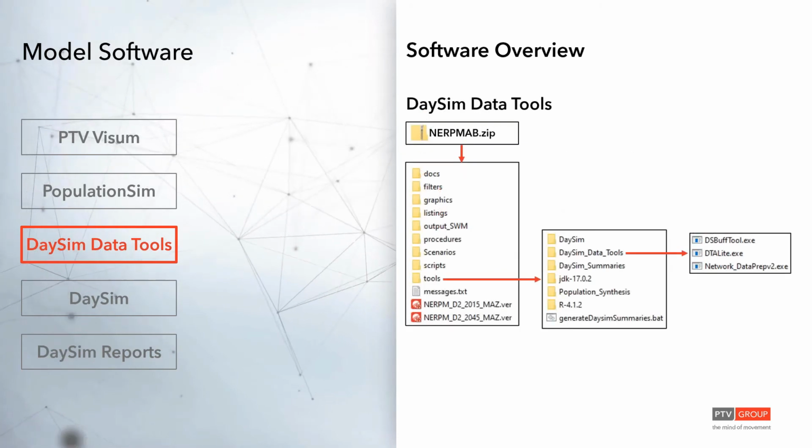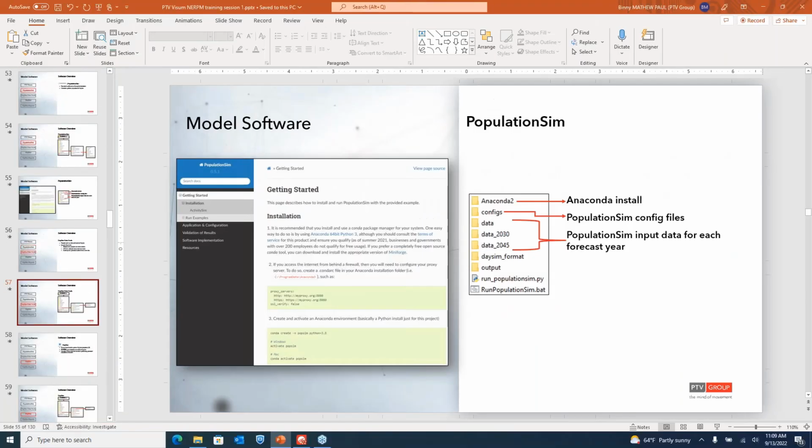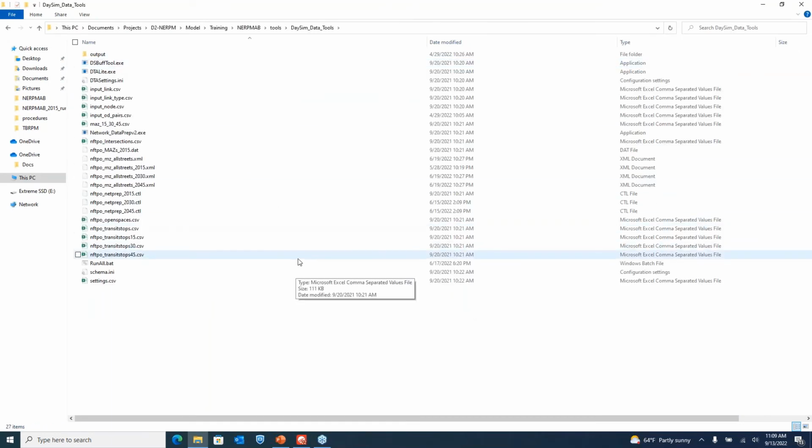And you can find Dacing data tools in this directory. You can go to tools and then Dacing data tools, and there are a lot of files, but in this Dacing data tools subdirectory, you will find three application files which correspond to each of the tools. So the source code for any of those tools is not available, but you have these application files which run the tools.